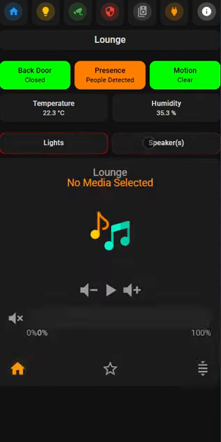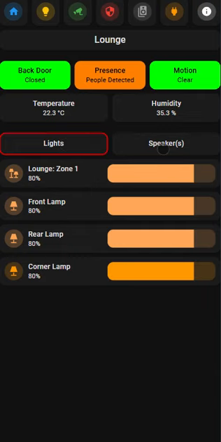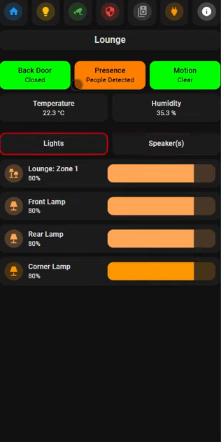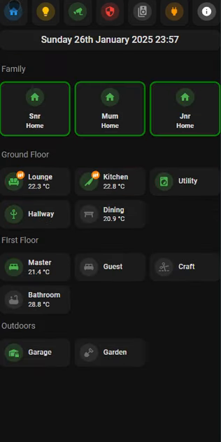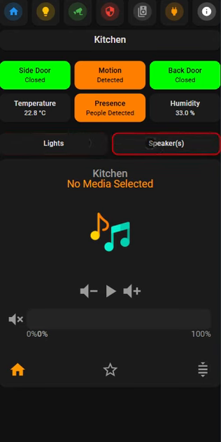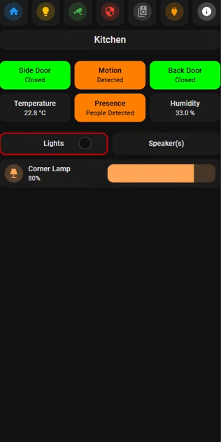So these are all customized to my needs, again, for the room. So I've got the ability to move between these 2 options. And you'll notice as I'm clicking between each of those, the line is changing from one side to the other to show you what side that you're actually viewing, essentially. So if we go back to the home page, again, if I do this for the kitchen, you'll see that there's more sensors in the kitchen. So there's motion being detected in the kitchen, there's presence detected in the kitchen, there's 2 doors in the kitchen, so again, they're shown here, and again, there's a sub-menu here of lights and speakers, so you can move from one to the other. So it gives you that flexibility to have the ability to see information.